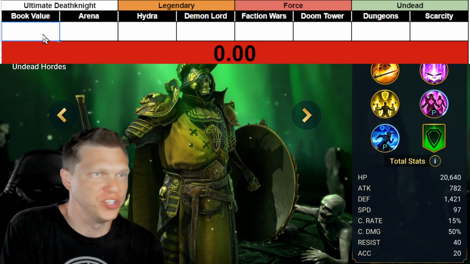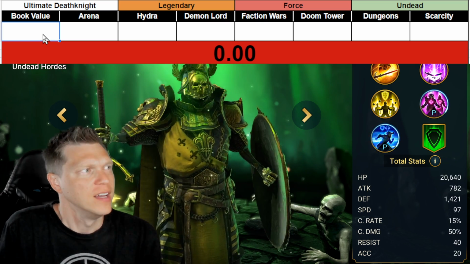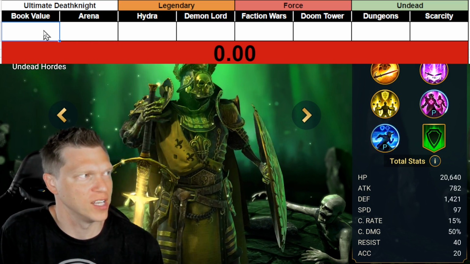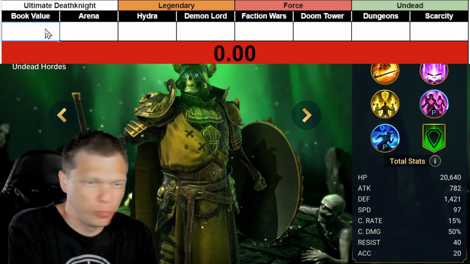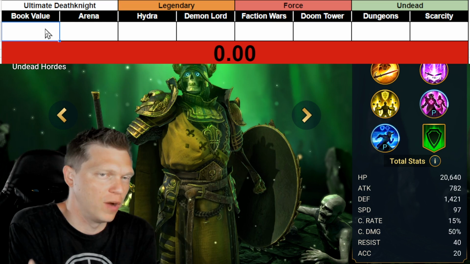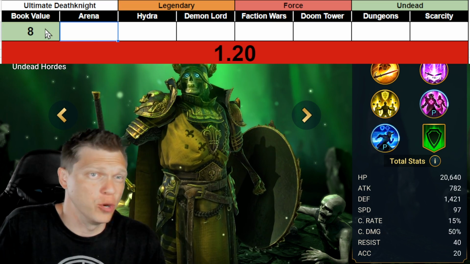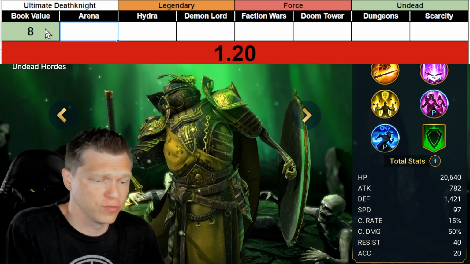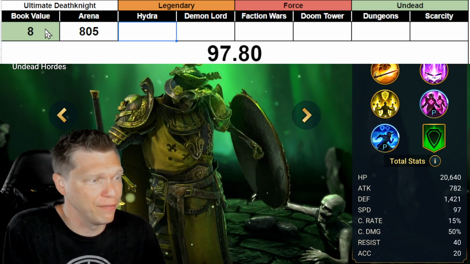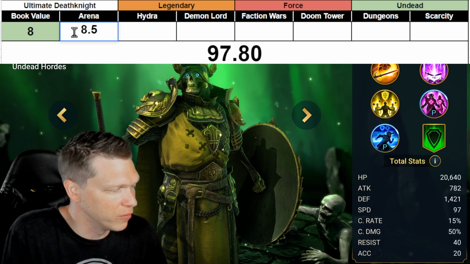He will be added to the tier list on the website and everything officially very soon here, hopefully by the end of the day. But I can show you here in the video the thought process. So book value. He takes 10 books. He gets a decent amount of value from them, and he's a good progression champion. We'd probably go like an 8. In the arena, he does fill a cool role in stopping single target damage from like a Rotos or something. So maybe like an 8.5. No, not 805. That's going to break everything. Let's go 8.5 here. There we go.